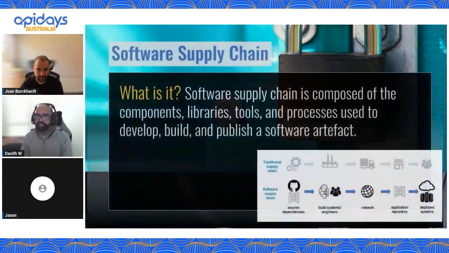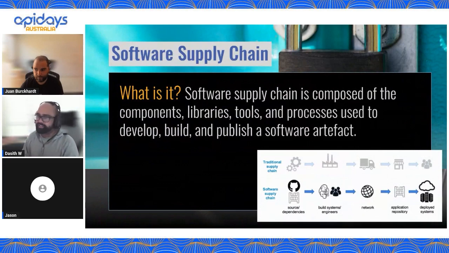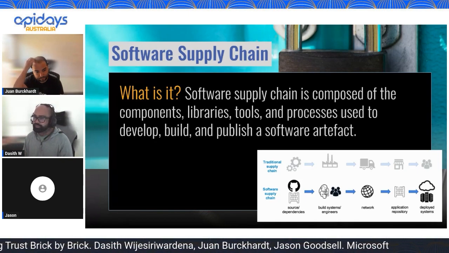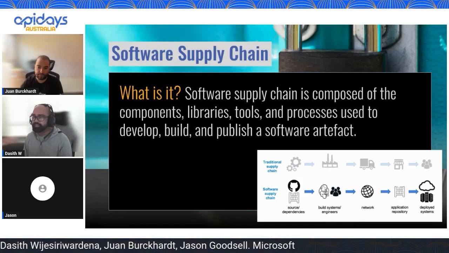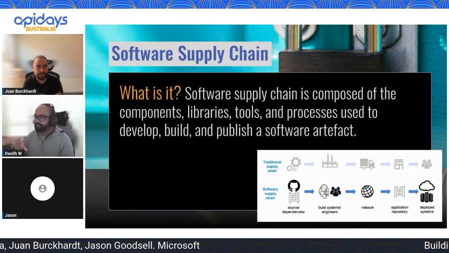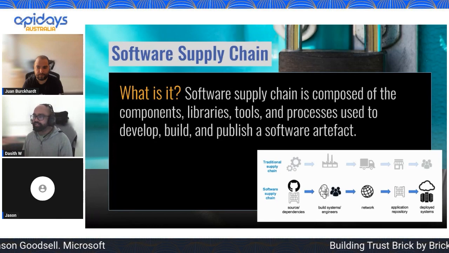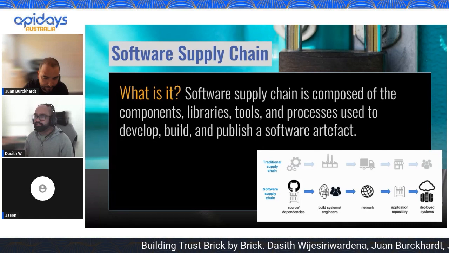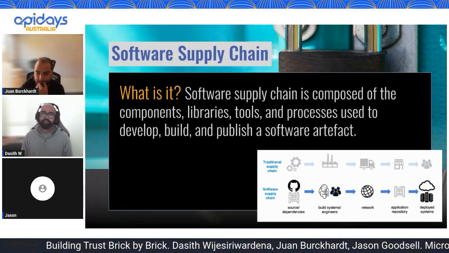So to start us off, software supply chains, what is it? Comparing it to a traditional supply chain, we've got raw materials coming in, going through a manufacturing pipeline, delivering it to a store and the consumer using it. Contrast that to a software supply chain. Your material is your source code and your open source dependencies, your other dependencies. Manufacturing through a build system, so that analogy, and then delivering it through a network to some sort of repository, and that's what's going to be consumed and deployed and run.